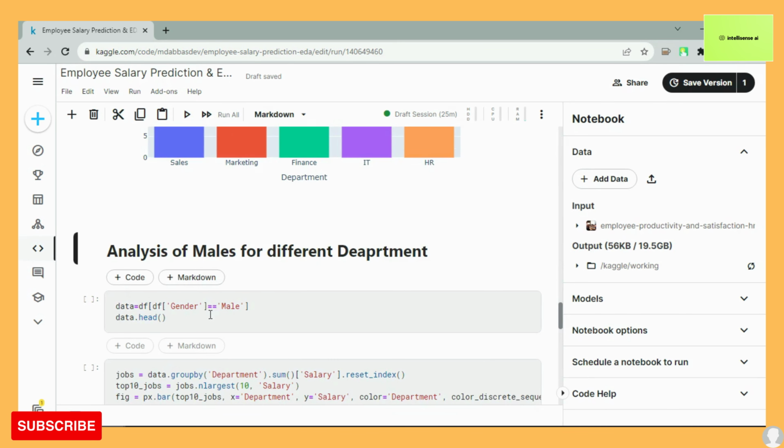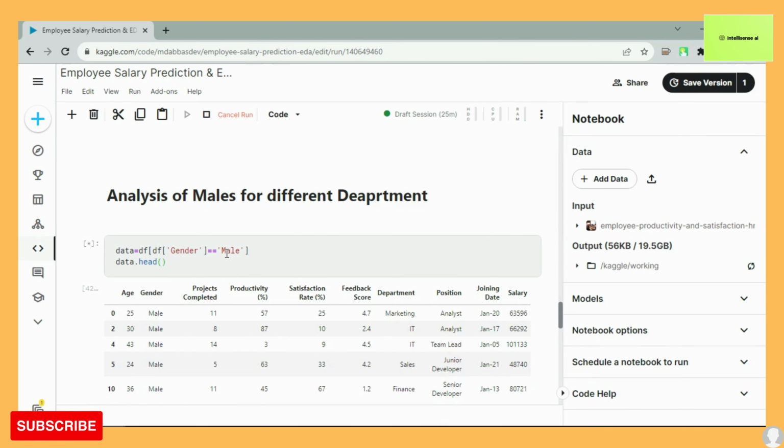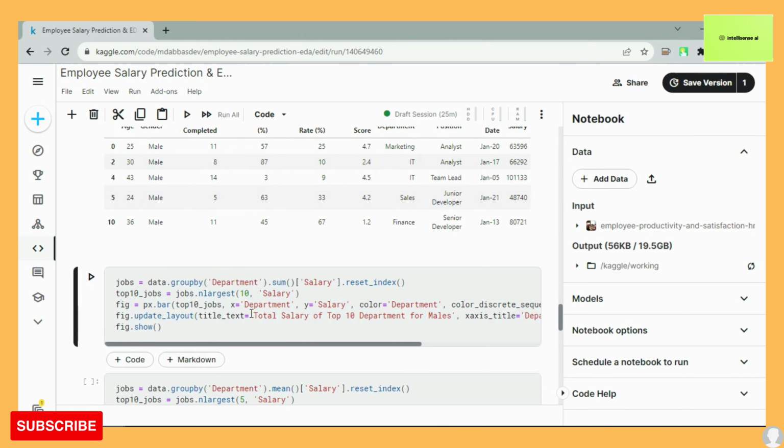And the next part, analysis of males from different departments actually. So first I can just filter out the males, and top salary of top 10 department of males. In that I can just change the department and the salary. Rest of the code is the same actually.